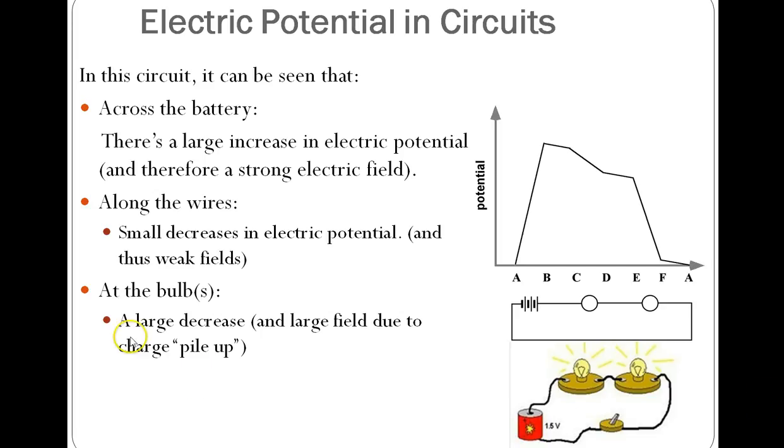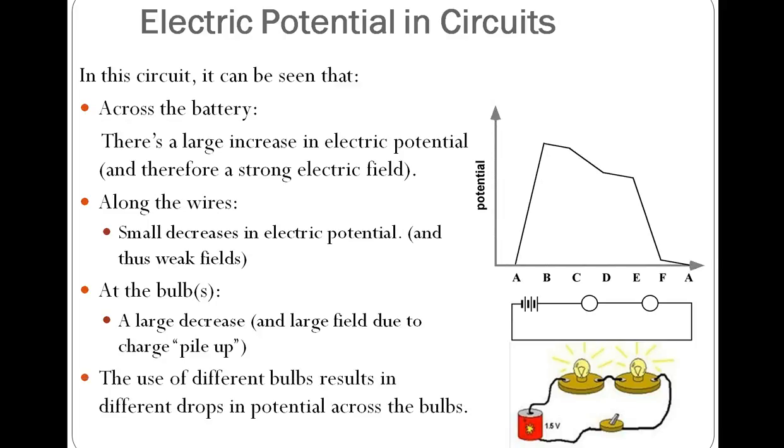So again, the reason for the voltage change across the bulb, I like how it says this, there's a pileup of charge. I'll talk about light bulbs a little bit more in one of the next videos, but that's what happens with the light bulb: the current goes into the light bulb and then it's pushed across this filament. If you've ever looked inside an incandescent light bulb, the filaments are very, very small, and that's on purpose, and that's what causes them to give off light. But that does create this pileup of charge, and that's where you get the voltage drop. And I mentioned that last one, that different bulbs give you different voltage drops.